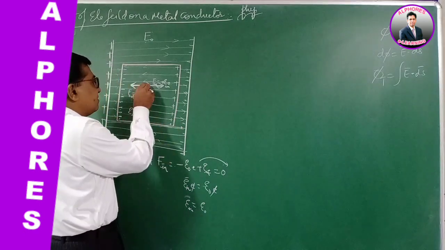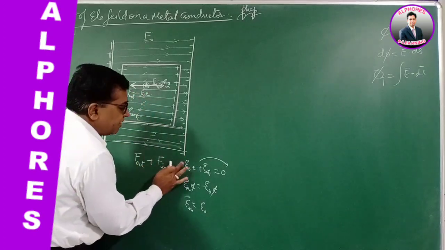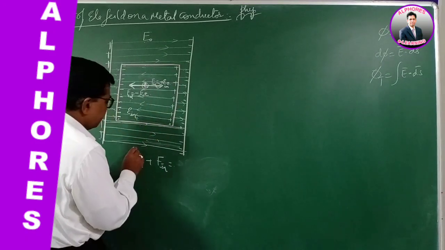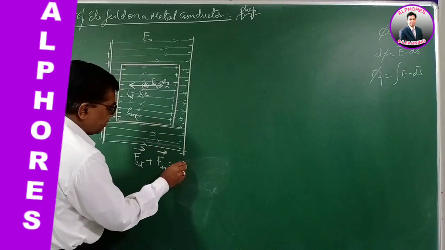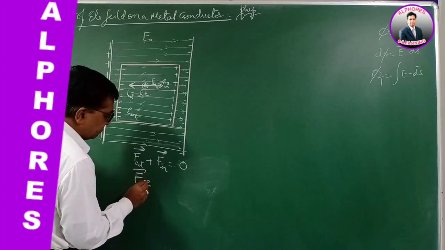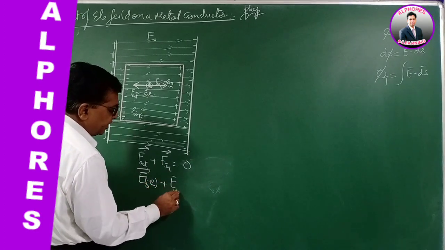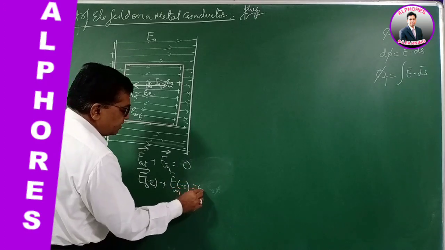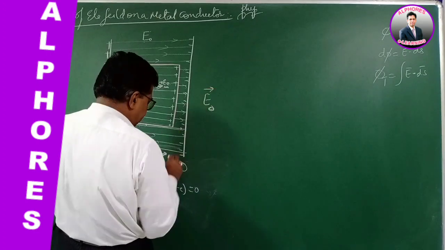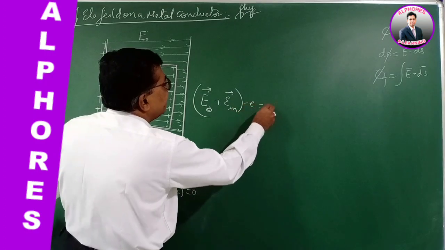So that is external field force this side, left, so it is minus E naught e. If I write in vector form, let us not take the direction. Force due to external field plus force due to induced field is zero. Force due to external field, that is E naught into e, that is minus e of course, plus force due to induced electric field, that is E induced into minus e is 0. Well, minus e common, E naught plus E induced into minus e is 0.